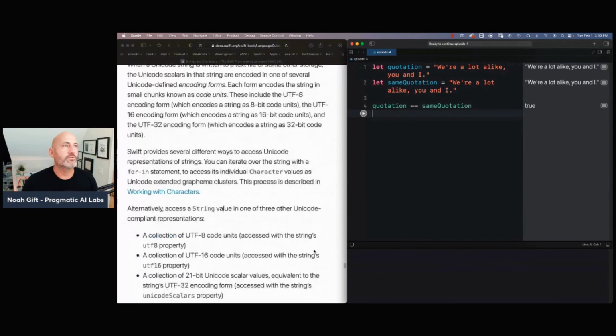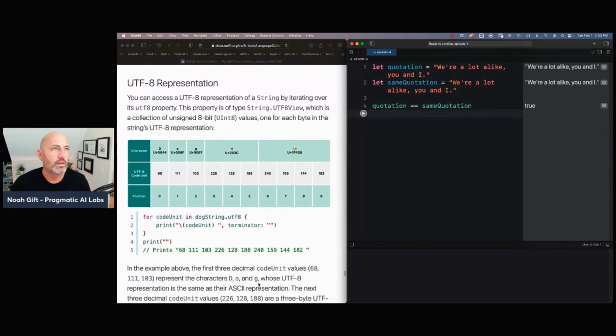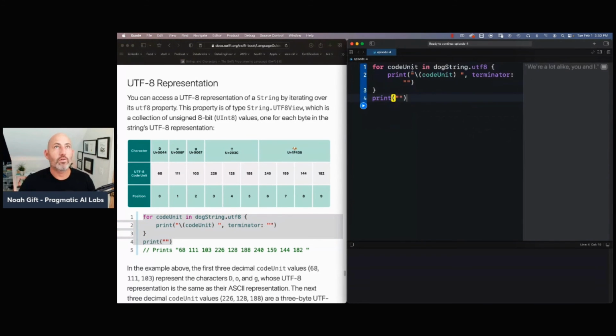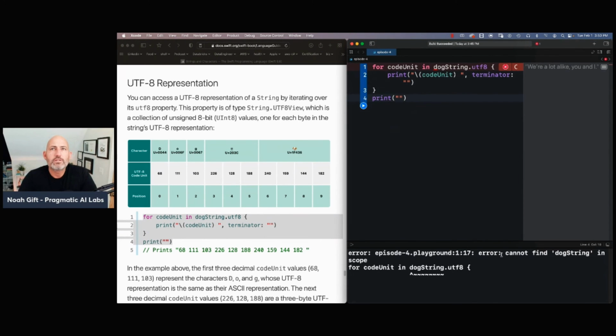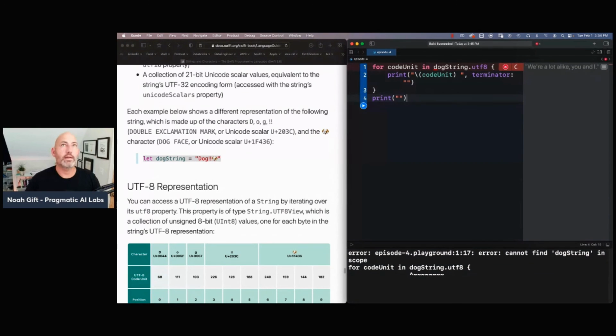Unicode representations of strings, UTF-8, as well. So you can actually access the UTF-8 representation of a string. So I'll go ahead and try this out. Basically I do a for loop and I say .utf8. Let's go ahead and print this out. And so in this case, what am I missing for code unit and dog string? I think I need dog string above here, and then we can try this out.